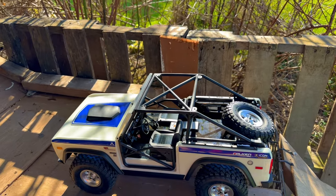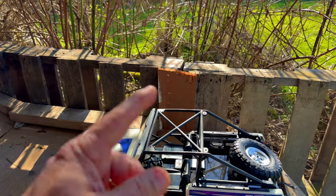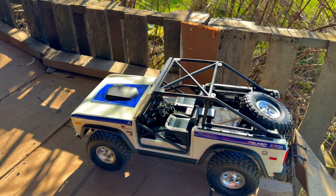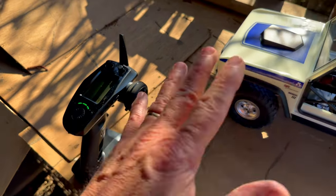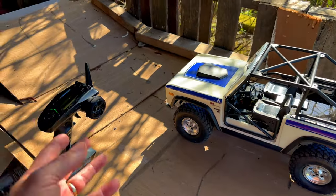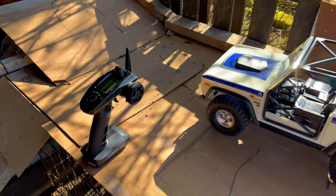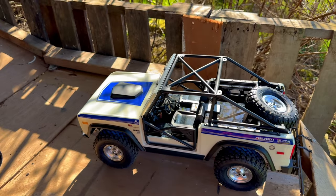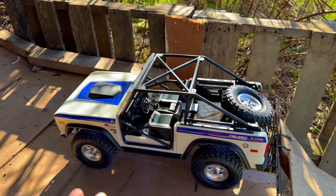Leave one completely stock and go crazy modding the other one. At that point I kind of wish I put the Fusion Pro in here, because this is 1800 KV and the Fusion Pro is 2300, so you get quite a bit more wheel speed out of it - that second gear would be a hooligan thing. This setup has vehicle stability control and even an ABS feature. I've got everything off because it's just a rock crawler that goes slow, but it's got some pretty cool high-end stuff - even a little tiny receiver.